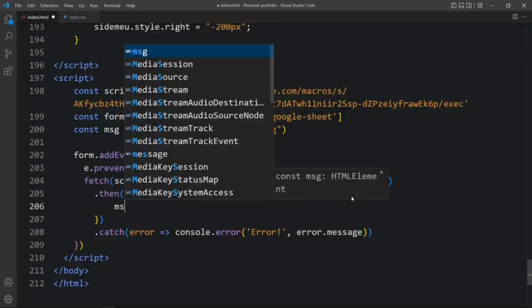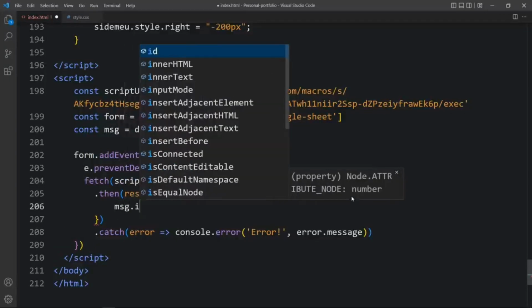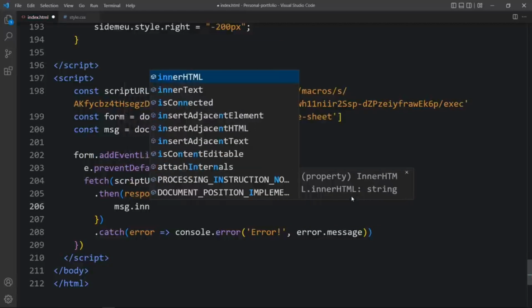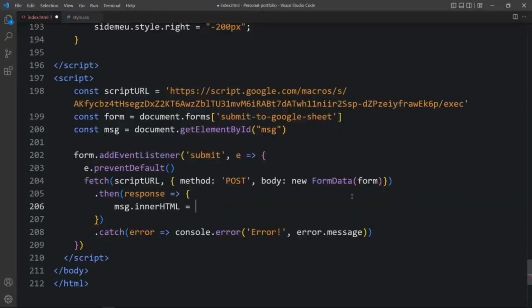Then write msg dot inner html equal to, here we will add this message sent successfully. So whenever we will click on the submit button, it will send the data and then it will display this message. But this message will be displayed continuously. So we have to hide this one after a few seconds.